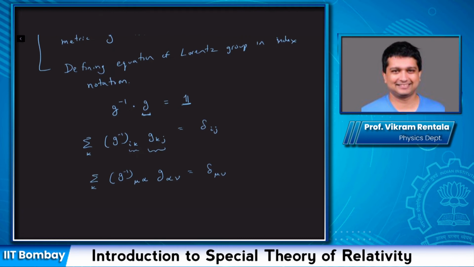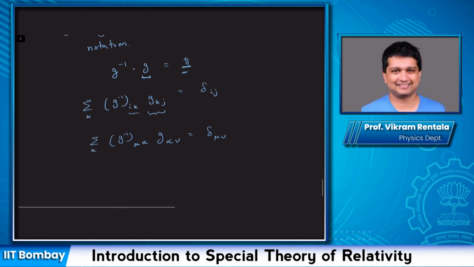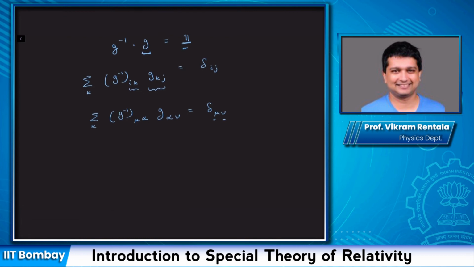Now what we'd like is for the identity matrix to have one upper and one lower index. And the reason why we'd like that is because if we think about the identity multiplying a vector, this should give back the same vector. And since the vector has an upper index, the identity, which is written as a delta over here, we would like to write it in this form. Where this is a row and this is a column of the identity matrix. And there's an implicit summation over mu, and this should be V nu.